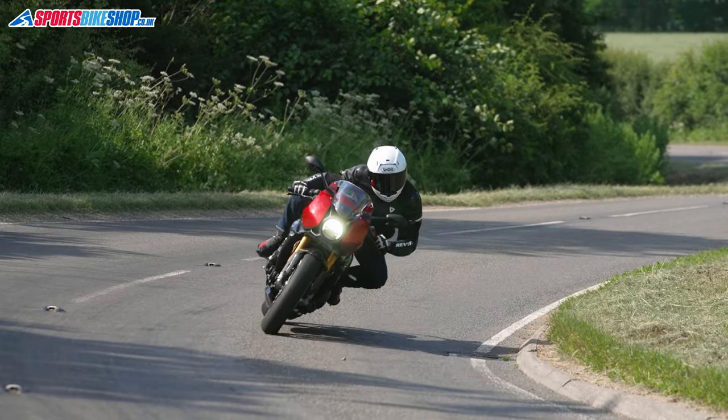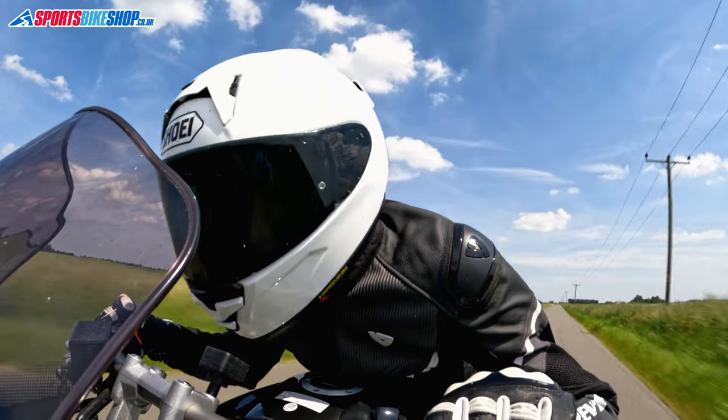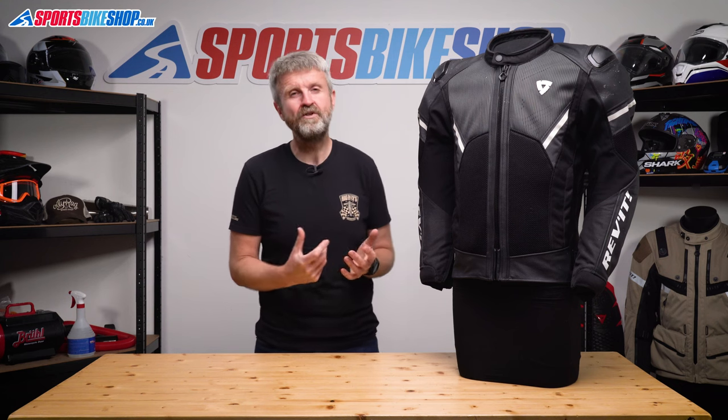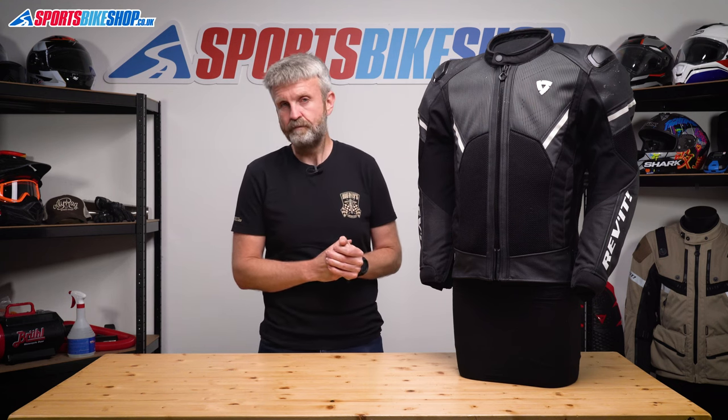I wore this jacket with a pair of denim jeans and it's the sort of jacket I'd really like to have in my wardrobe. It's flexible like a textile jacket, it's airy like a mesh one, but it's also close fitting and robust in the right places like a leather jacket. If I was going away for a few days and expecting mostly good weather with a really slim chance of rain, then this is the sort of jacket I'd be reaching for.